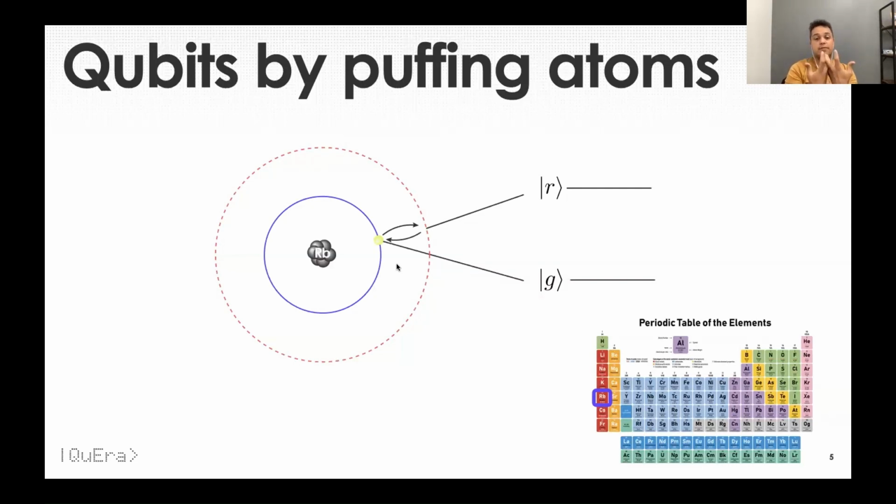This interaction is called a van der Waals interaction. You might have seen this in some chemistry. If you have heard of graphene and how graphene layers stick to each other, that's the same type of force. It happens between neutral particles because they can polarize each other and induce dipole moments in each other. So those are the two states that are going to form our qubits, a ground and a Rydberg.